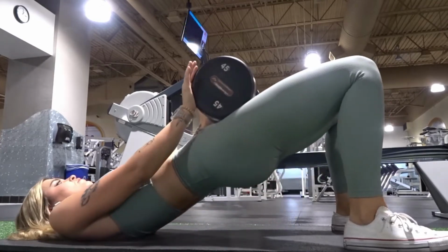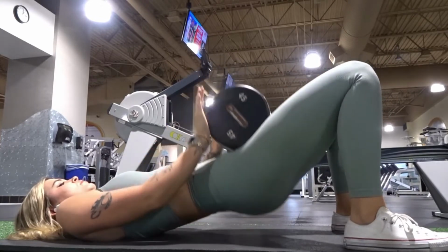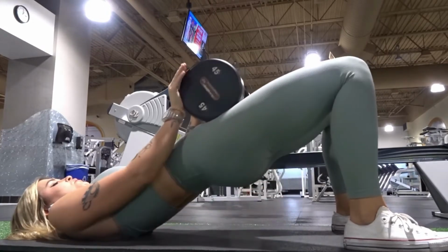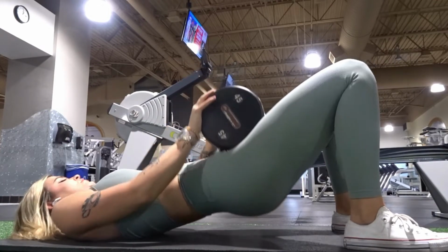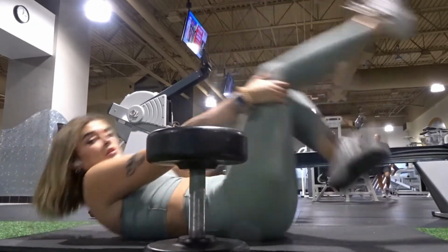Really squeeze your glutes at the top of each rep. Almost done, doing great, and hold. Hold. Squeeze your glutes. You got this. Doing great. Okay, great job, y'all.